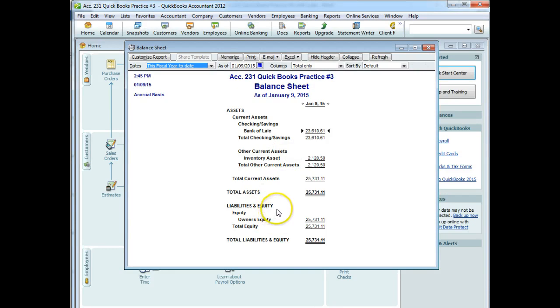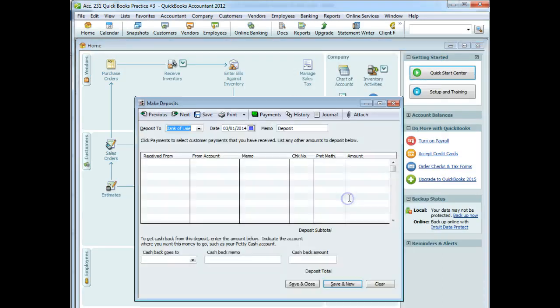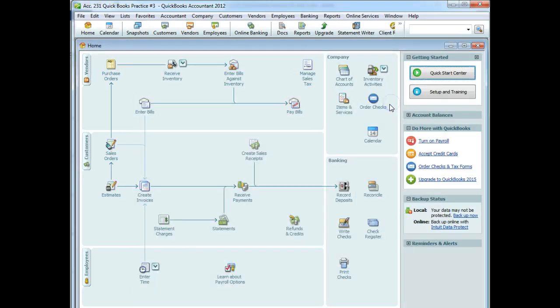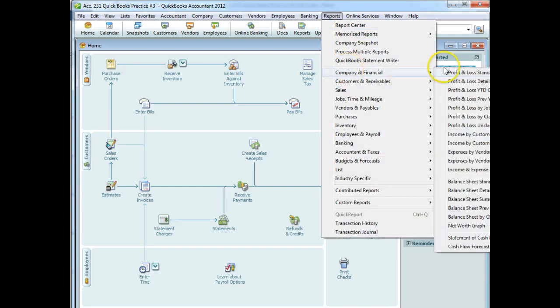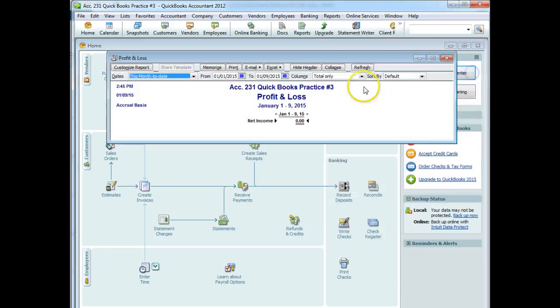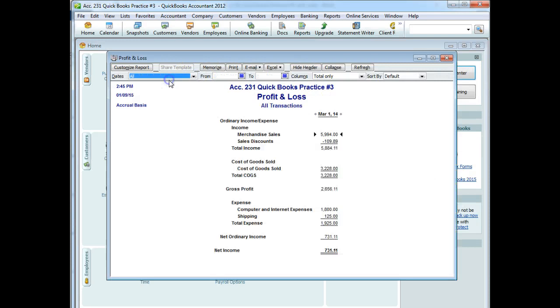Remember that for the final, and you'll save a lot of trouble. Just look at your balance sheet. If you saw undeposited funds, you would immediately go back and click on deposits, and they would come up. If you saw the sales tax payable, no problem. Just go back and make sure you pay it. Likewise, if you go to your reports and you get your profit loss up, let's make sure this says all, and you see an inventory adjustment, then you would go back and fix that. Learn how to fix your errors and you'll avoid a lot of extra work.